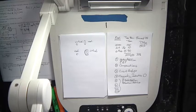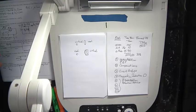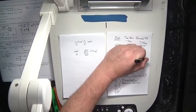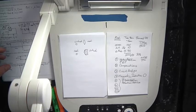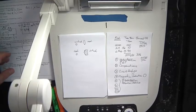So a lot of these things, I was really looking to see if you knew what you were doing. And there was a large contingent that just kind of fumbled with it. I like to look at what you do well on the test and kind of avoid it on the final. I mean, you guys did the right-hand rule really well, so there's no need to do that. But the application of the right-hand rule in terms of charged particle motion, that is going to be on the test. Because there's a lot of 3D visualization in this course, and I want to test on it before you guys leave.